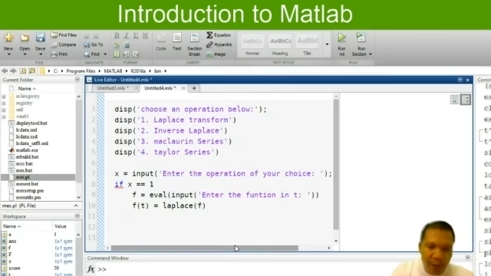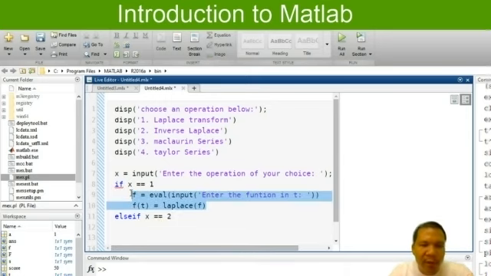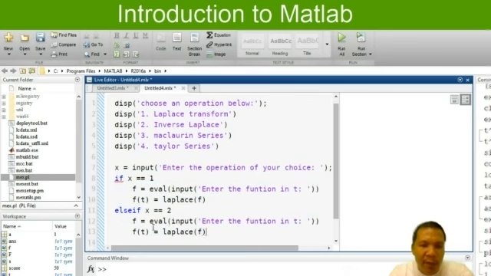What about else if? So else if I selected number 2, what are we going to do? I will just copy this one and paste it below. So evaluate, enter the function in s, because we are going to take the inverse Laplace transform.